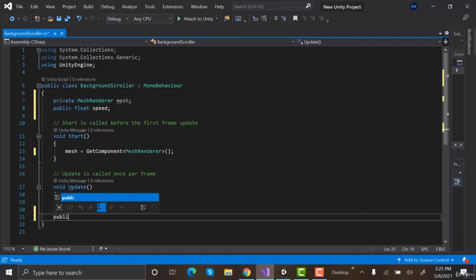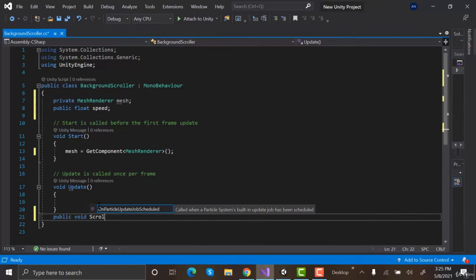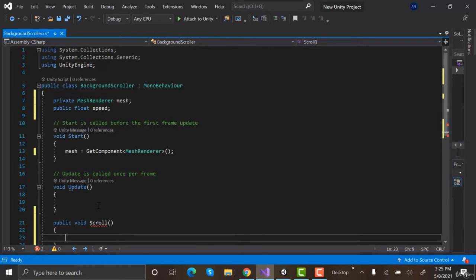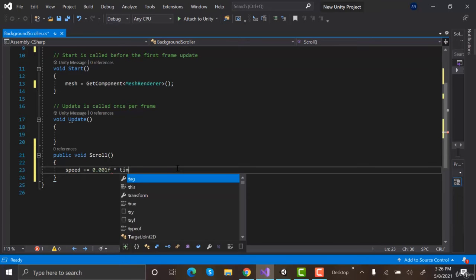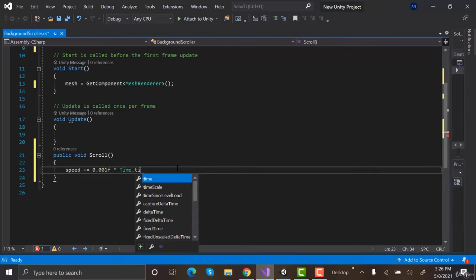Create a new method, public void Scroll. speed += 0.001f * Time.deltaTime.